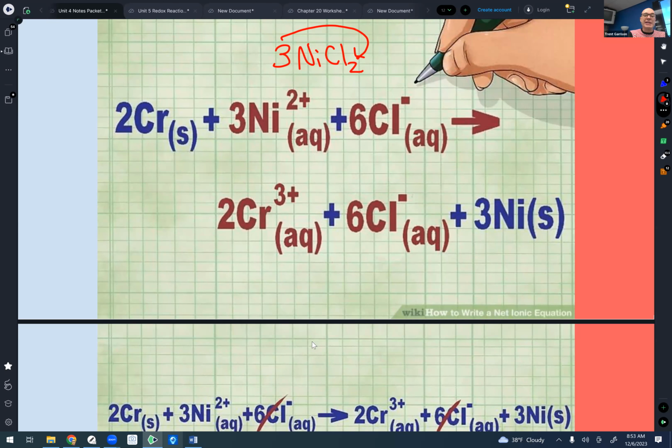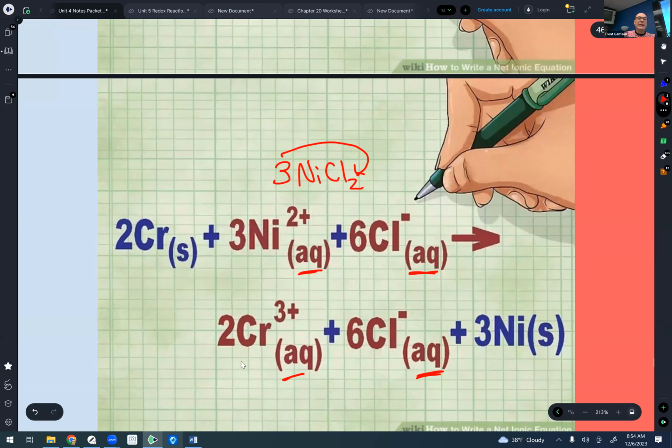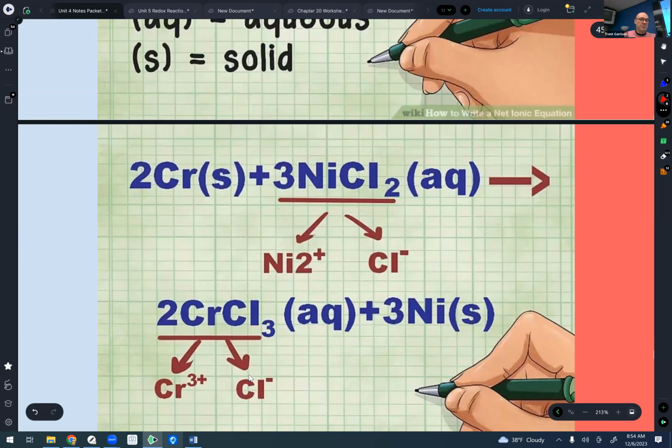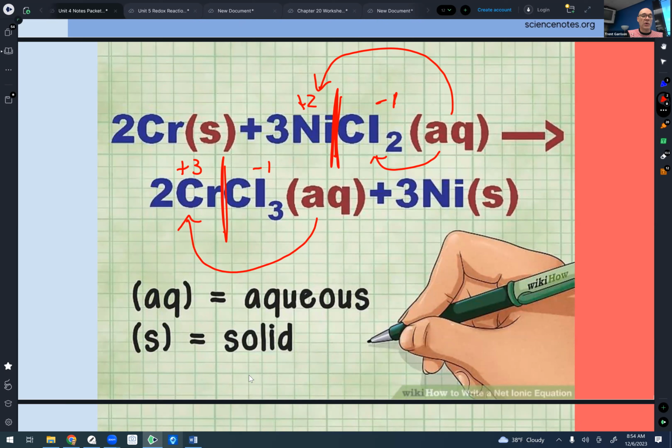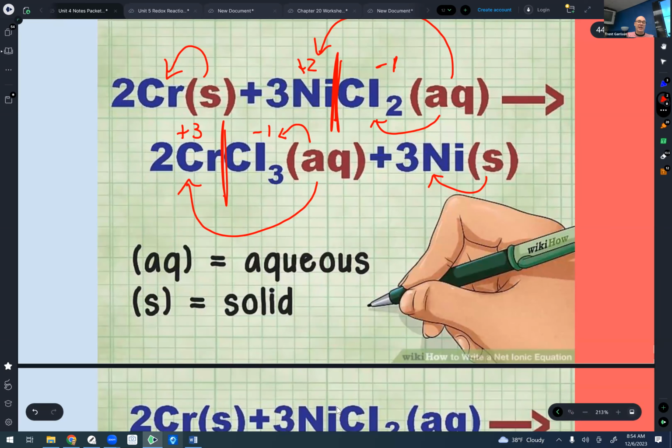The other detail we need to understand is that anytime we dissociate these, the only reason why we do get to dissociate them is because they're aqueous, because they're in water. So we need to also apply the states of matter. And just as a refresher, you were given the states of matter of all of these, but you need to continue to carry them through. This aqueous needs to go for the nickel and the chlorine. This aqueous needs to be for the chromium and the chlorine. Here, you are given the state of matter for this chromium. You're given the state of matter for this nickel. It's just that you can't drop these off when we are writing an appropriate net ionic equation.